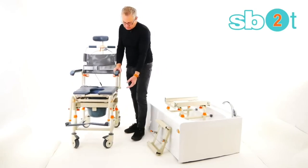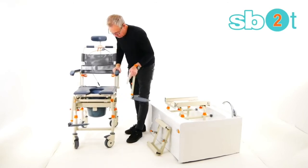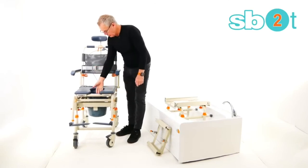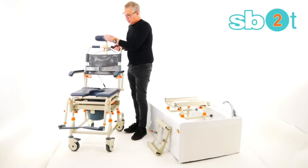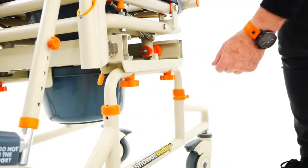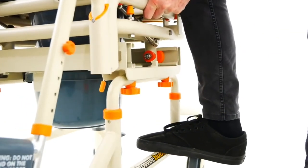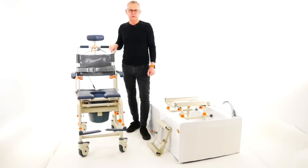Everything about the chair is as you'd expect: fold-up, flip-up, height-adjustable footrests, swing-away footrests, removable footrest cushions, easy-clean commode bucket, flip-away arms, chest belts, lap belts, and a neck rest. All are height adjustable — width adjustable for the neck rest — and all chairs and bath bases are height adjustable by twisting a clip, pulling it out, and adjusting. There is a significant amount of adjustment. That's the Tub Buddy Tilt SB2T, which will transform your bathroom into an accessible bathroom very easily.